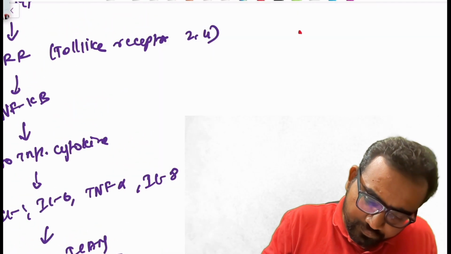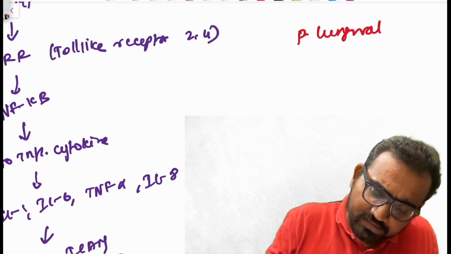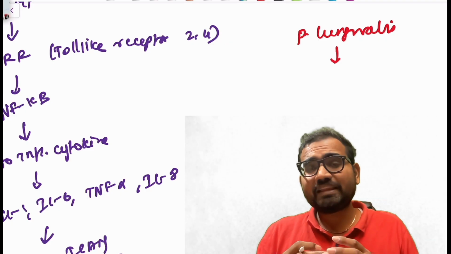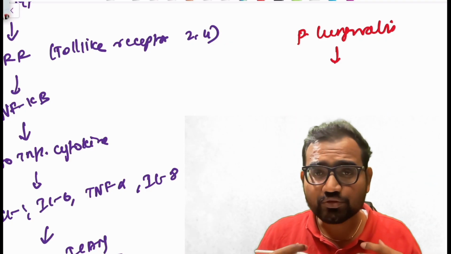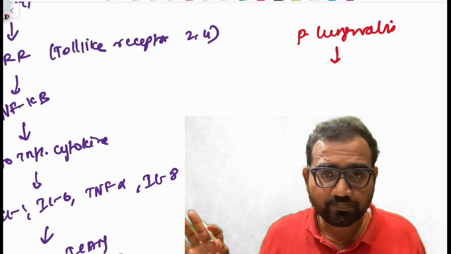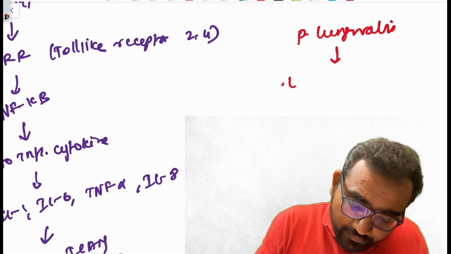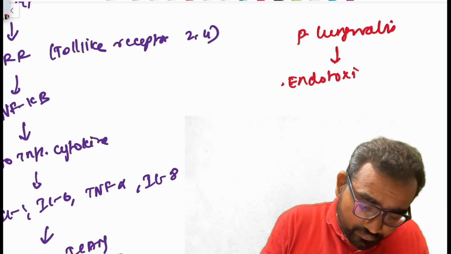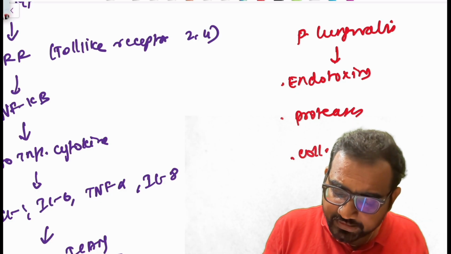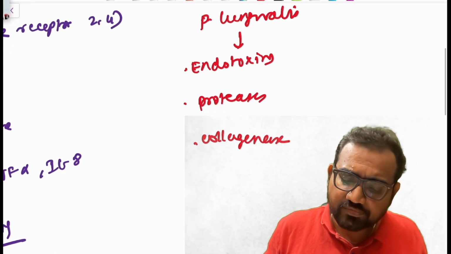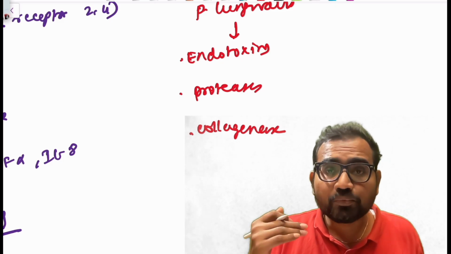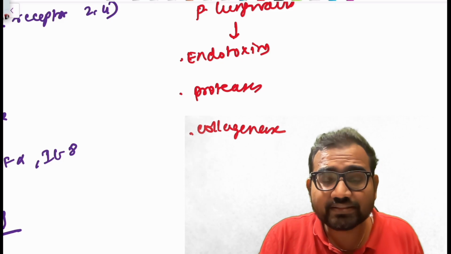So let's imagine P. gingivalis. It enters and comes in contact with the epithelium. The epithelium expresses toll-like receptors. It is going to induce a cascade of events resulting in a release of pro-inflammatory cytokines. The P. gingivalis itself will have endotoxins as a weapon. It will have proteases. It will have collagenases. The name itself tells, endotoxins are going to release some toxins that destroy the body cells. Proteases destroy protein, and collagenases destroy collagen.